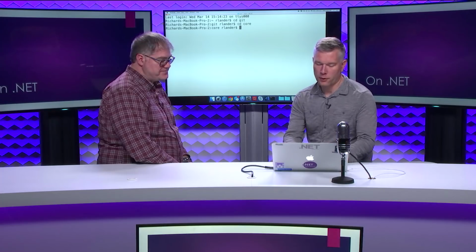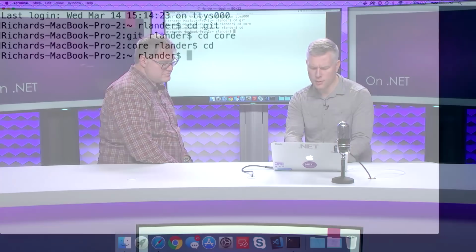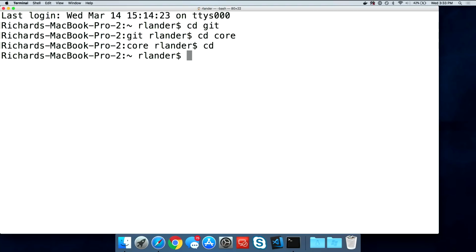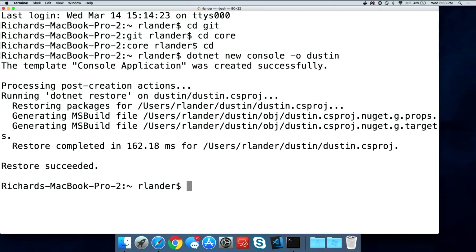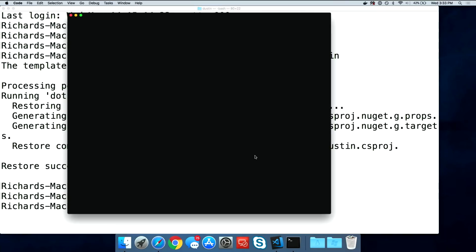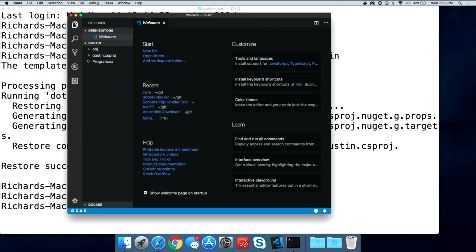So how about we look at a very simple sample. I'm going to use .NET Core since, as you know, I use that a lot. I do know that. So I'm just going to create a new console app, and we'll just call it Dustin. That's adorable. So we're going to go into that Dustin directory, and then what I do, and I think everyone does this, you just type code dot, which basically means open up VS Code on this folder. Yeah, on this folder. And we've got some stuff here.